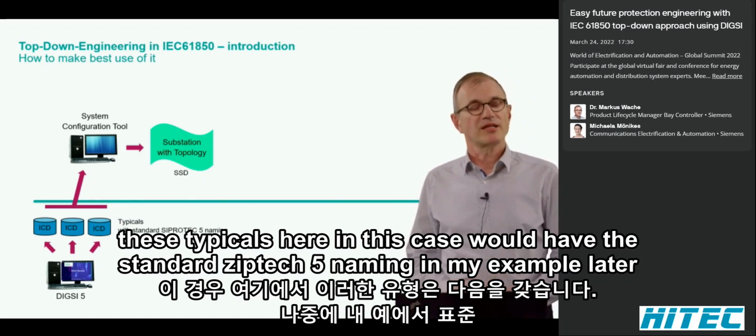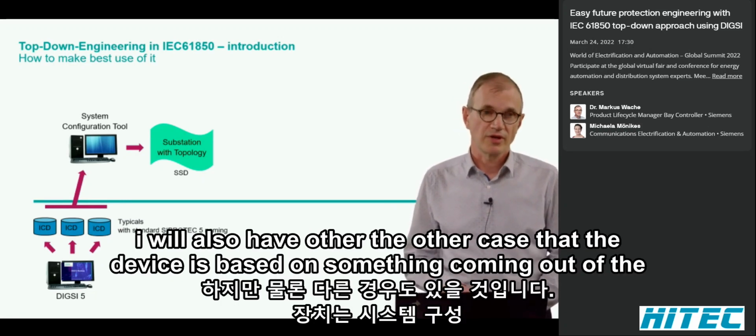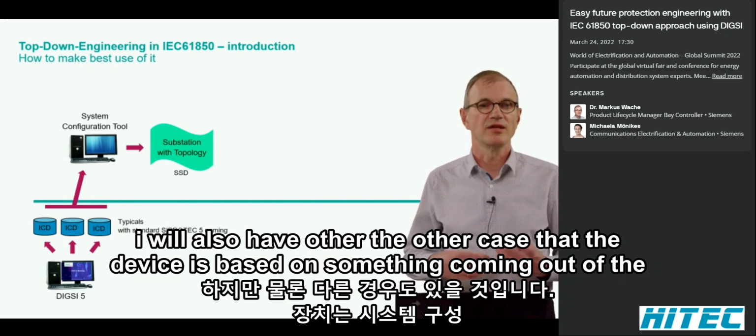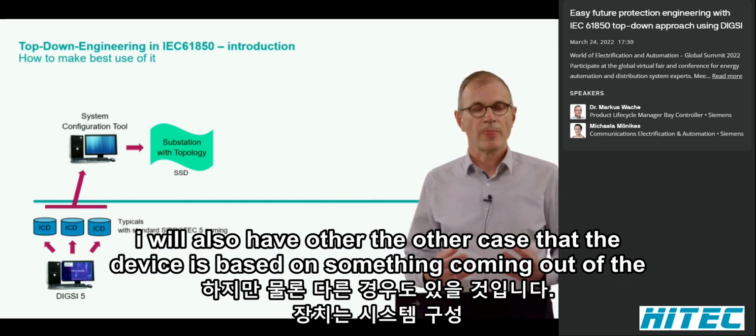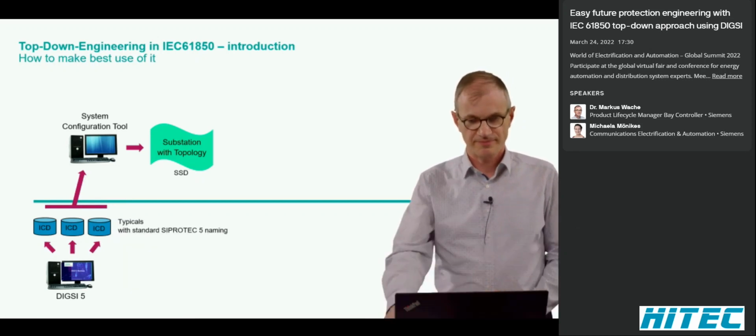In my example later, I will have one of the bays be based on such a Siemens ICD from CPROTEC 5. But of course, I will also have the other case that the device is based on something coming out of the library of the system configuration tool without knowing how the implementation in CPROTEC 5 is.